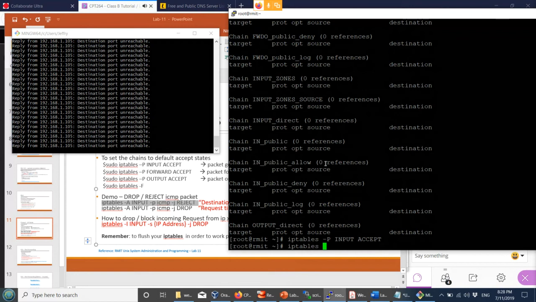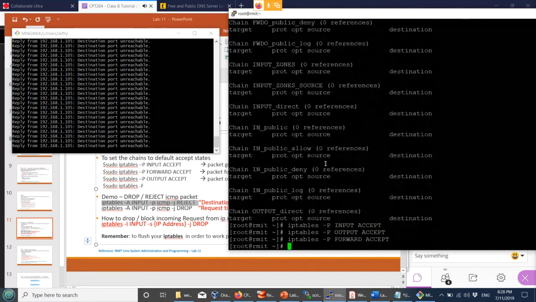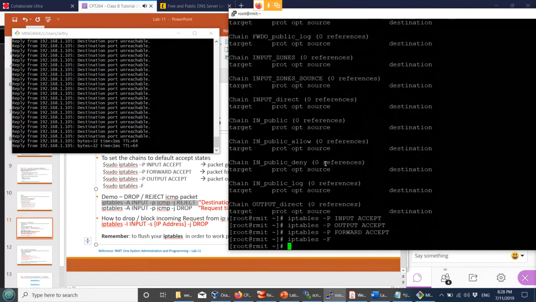iptables -P OUTPUT ACCEPT, iptables -F. There you go.